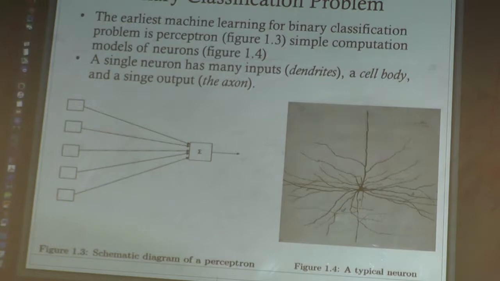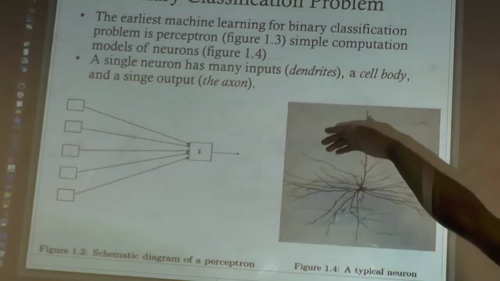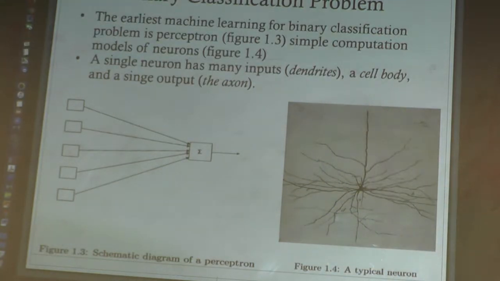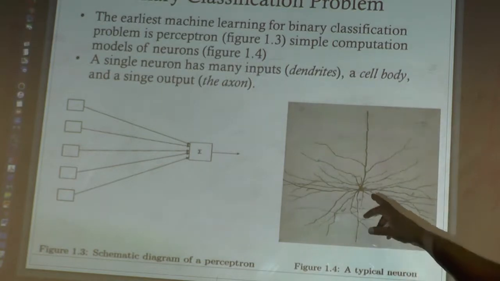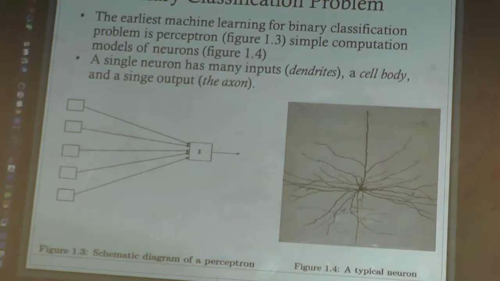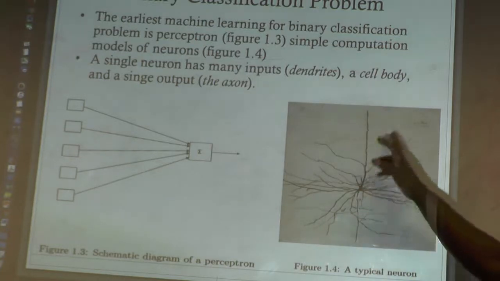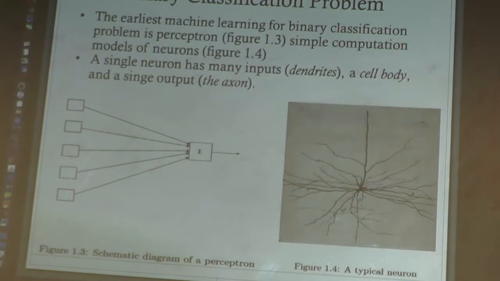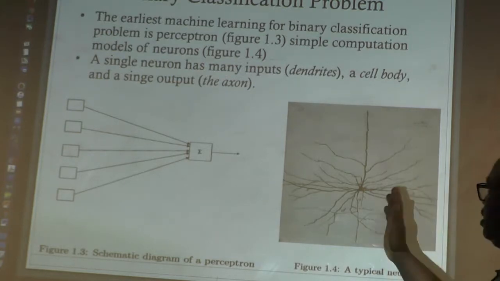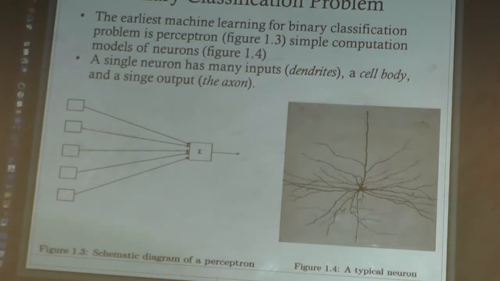When you pick up a neuron in a biological system, this is what you see under the microscope, okay? And when you look at that, it has dendrites. That is the input, dendrite. It has a cell body, and that's the cell body in the center here. And it has what we call the output, which we call the axon, okay? So the notion of neural net, that is perceptron, comes from that idea. And it's a simple binary classification problem, and we refer to this as a neural network. Remember, it's target class or out of target class. That's what a binary problem means.